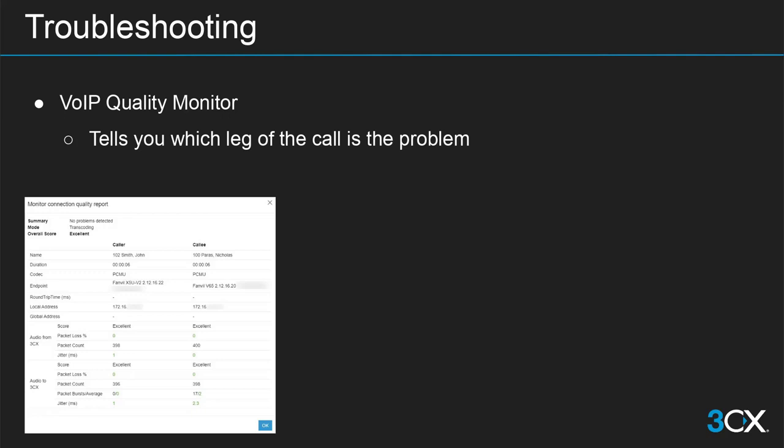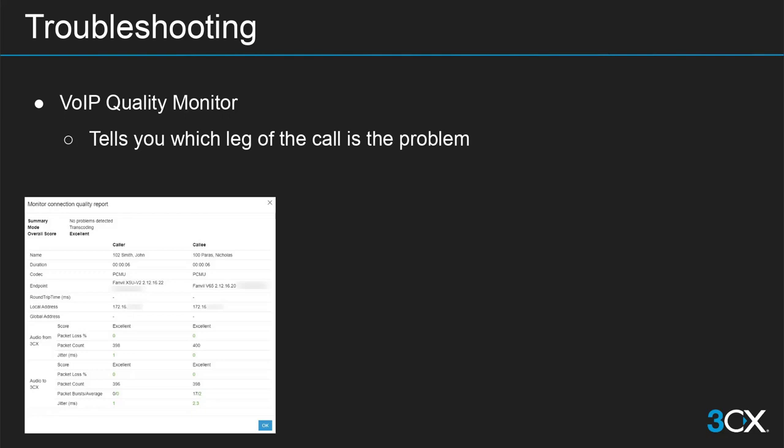So what you can do with the VoIP quality monitor is you can trigger a monitoring of an extension for a period of 1, 3, 5, or 7 days. The user can even trigger this themselves. You can also do it for an active call. You can right-click on an active call and you can troubleshoot the connection quality. This will give you information about which leg of the call is the problem. So for example, if your user is connected onto the PBX making an external call with the provider, the PBX will analyze both the call legs and it will give you information.